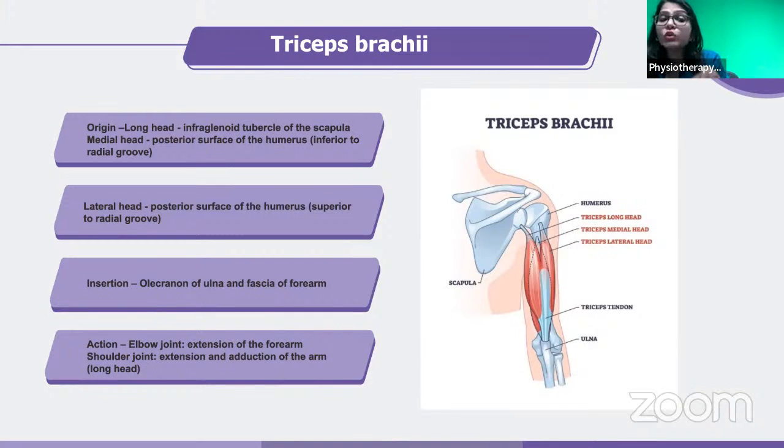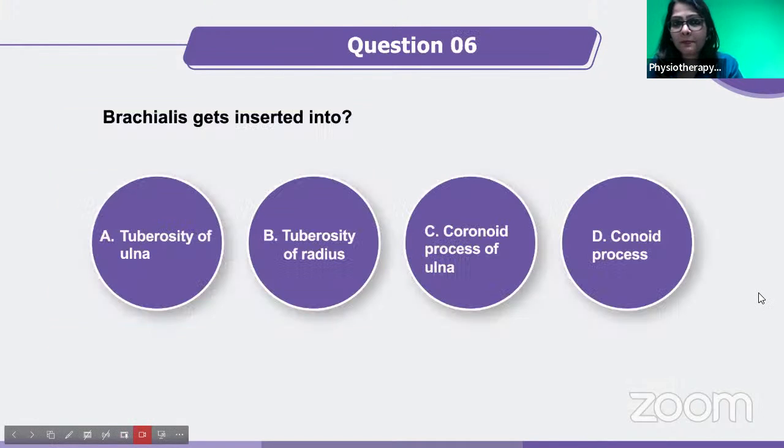And I have mentioned one more point, adduction of the arm, which is caused by the long head. How is it possible? I've told you, you have to draw a joint line. As the triceps is closer to the joint line, when it contracts, it is pulling the humerus into adduction. So that's the reason why I have also added adduction, but it is not a primary adductor. You have to mention whether it is a primary adductor, primary abductor or not. It helps in adduction. You can write which head? Long head, because the long head is the only head which crosses the shoulder joint. The 2 sisters didn't cross the shoulder joint.